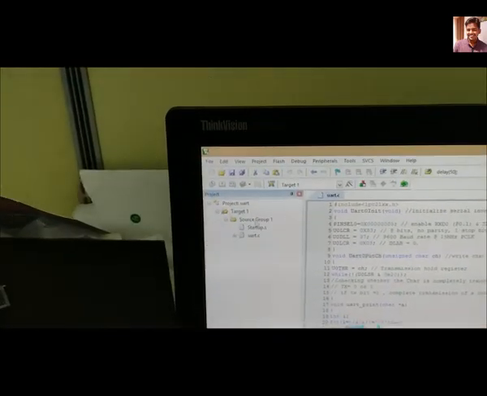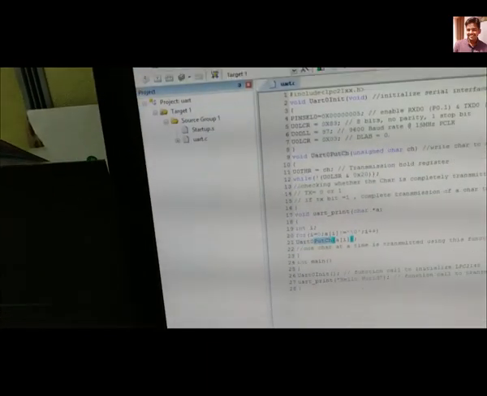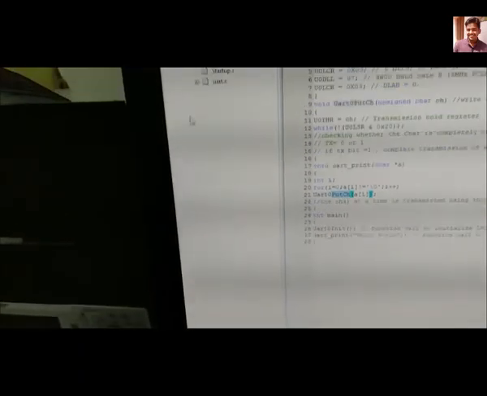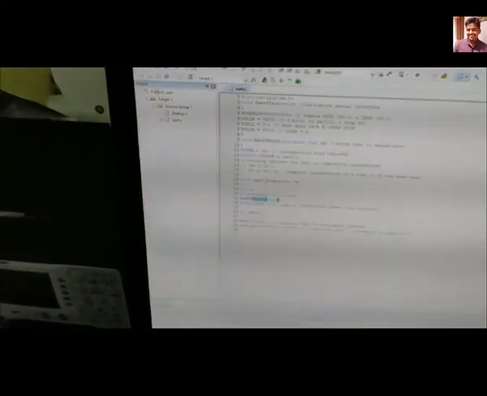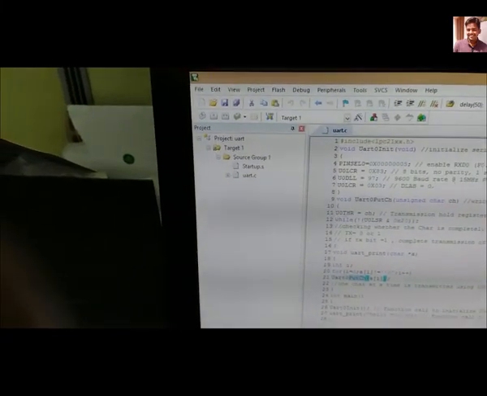So once you add this, you need to compile by clicking this. Then it will display if there are any errors or any warnings. Okay, if there are no errors, then it will be fine. Code is fine. Once you do the compiling, if there are no errors, you can go for building the target. So once you build the target, see, successfully it is built.